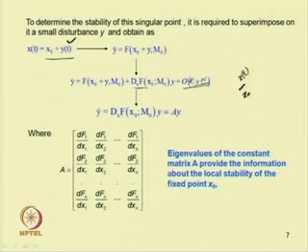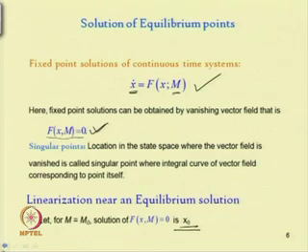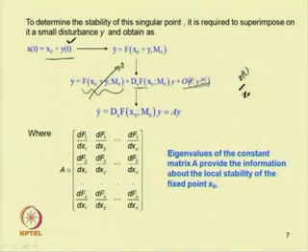So, one can write this equation y dot equal to f(x0, m0) equal to 0. According to our assumptions here, f(x0, m) equal to 0, where we are getting x equal to x0. So, this part is 0. So, one can obtain y dot equal to d_x f(x0, m). This matrix, that is d_x f or this A, is known as the Jacobian matrix. By finding the eigenvalues of this Jacobian matrix, we can study the stability of the system.